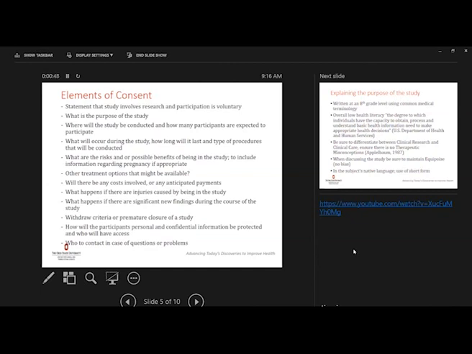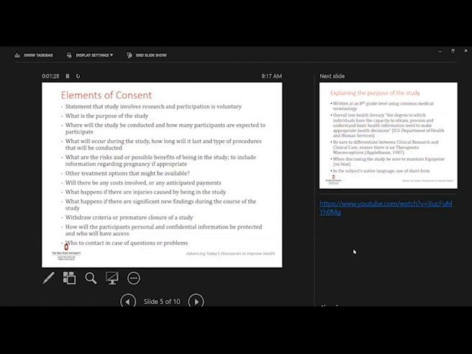So when talking to them about the purpose of the study, are they really involved in the conversation that you're having? Now, I understand a lot of times these are pre-planned clinic visits. If they know that you're going to be there, they're prepared. But a lot of times we have to coldly approach participants. And in that case, we need to give them the option of talking to them at another time if need be.